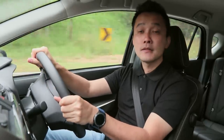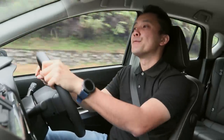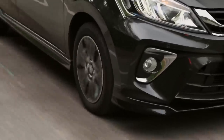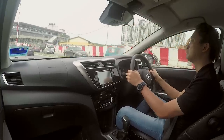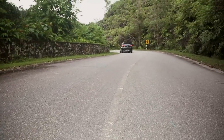Now, here come the big buts of Malaysia's B-segment hatchback darling. Road noise — yes, road noise in here is pretty obvious. It's better than before but it can be better. The other thing is the ride: the suspension absorbs small potholes and bumps really well and is very comfortable, but it is no good for big bumps and big potholes. It is quite bad — spine-shattering even. These are the kinds of things that constantly remind you that you are in a budget car. Other than that, it is all good.